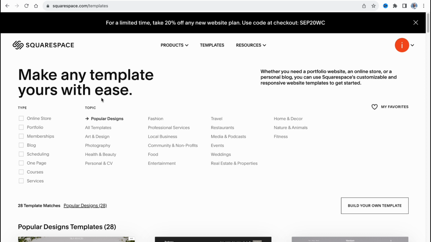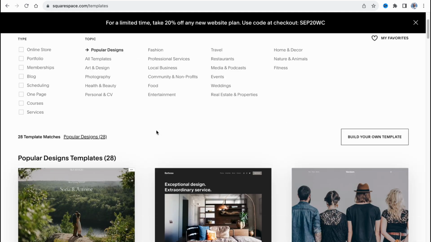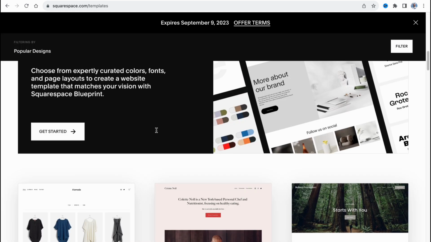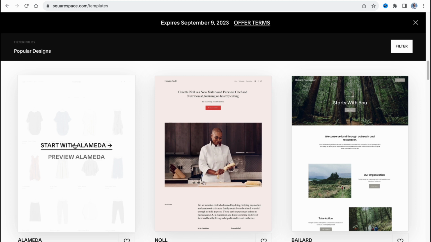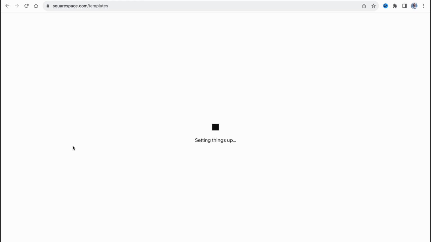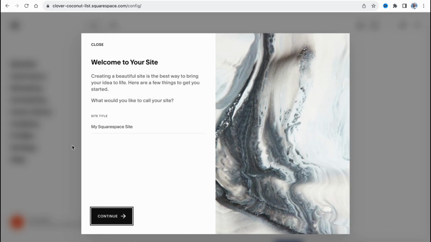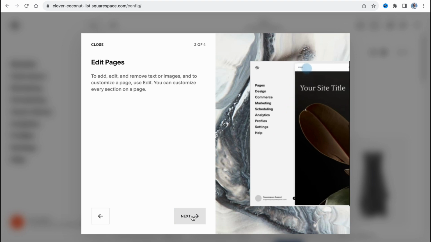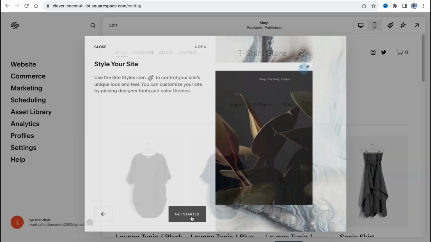In my case, I suggest you start with designed templates we can easily use for free, and I have one suitable right up here. In order to start, we simply hover over it and click on start, and in a few seconds our template is ready to be used as a platform to build our own website. So we need to set a title. Let it be, for example, Good CEO t-shirt store. Let's click on continue, next, and get started.